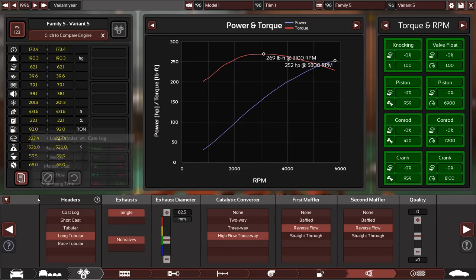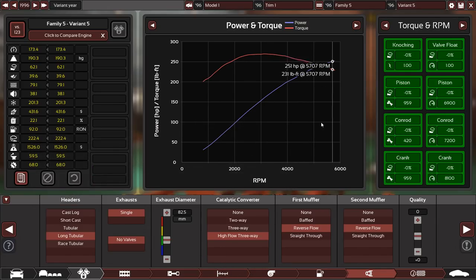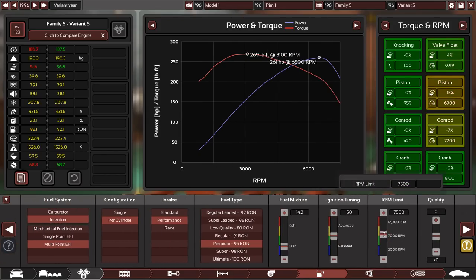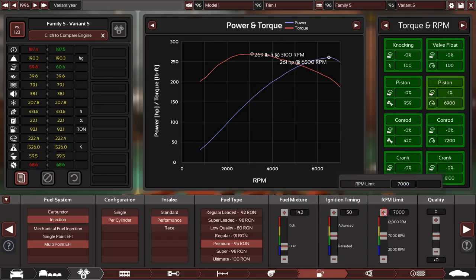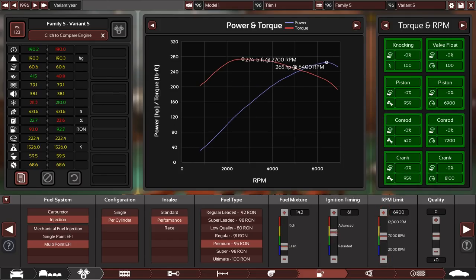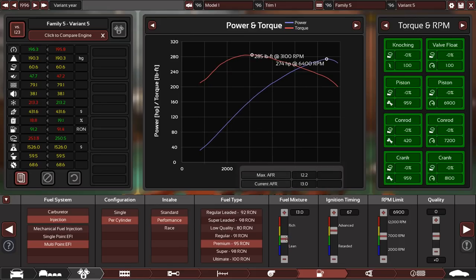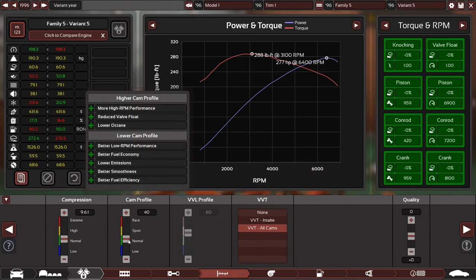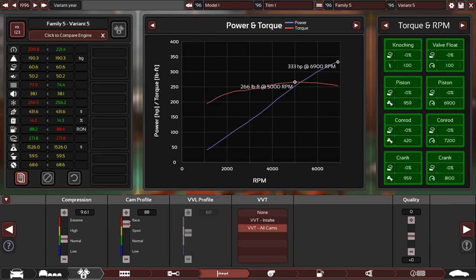So, overall, from the basic stuff, we're looking at 252 horsepower. That's not too shabby in terms of power, certainly. We can only get about 6,900 RPM out of it. Yeah, that's to be expected with what we've got going on here. We really want to be getting sort of 400-500 horsepower out of this. Now, that might be asking a little bit too much of this engine. We'll see what we can do here.